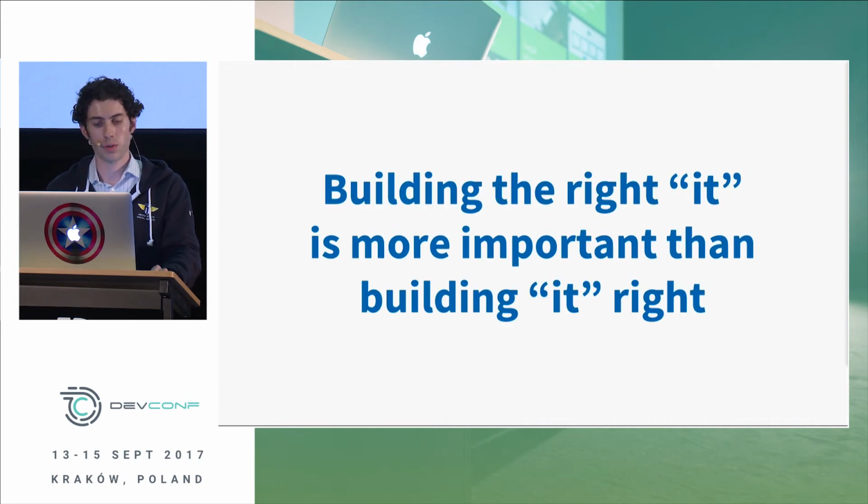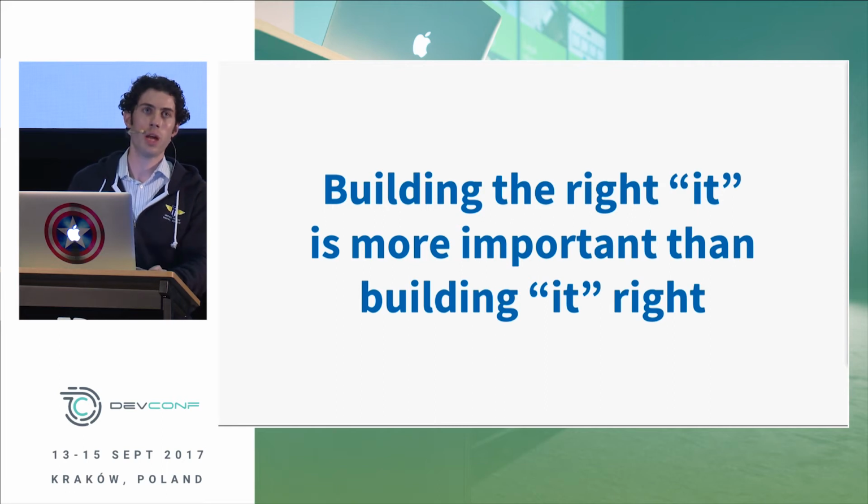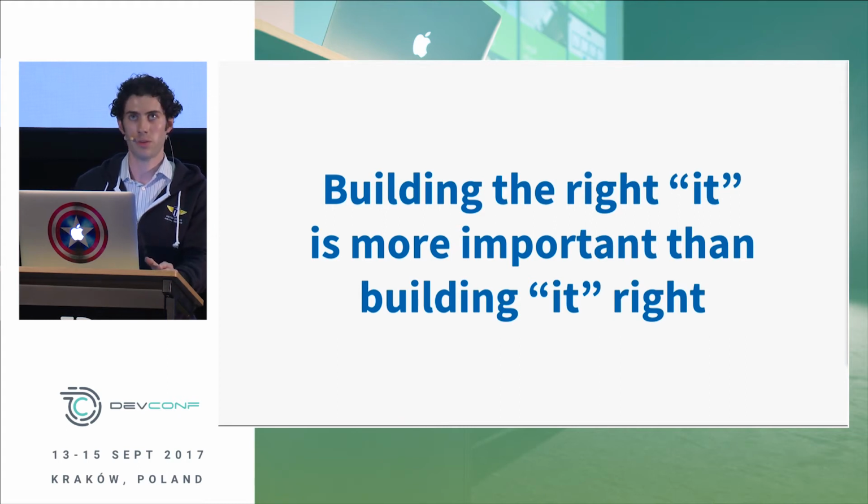I believe that building the right it is more important than building it right. And this is also, I think, from Google. And basically the idea behind this is you can have the most beautiful piece of software in the world, but if it doesn't solve a problem for anyone, it doesn't really matter that you built it. And you can also have software that's basically a disaster with terrible user experience, but if it solves a problem for people, they will put up with it.